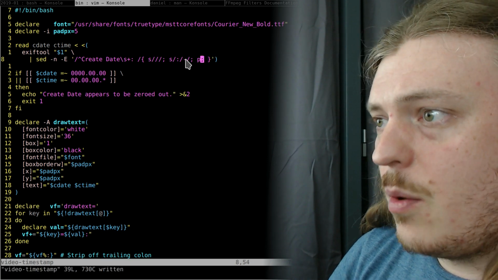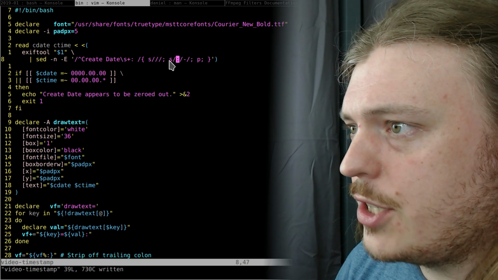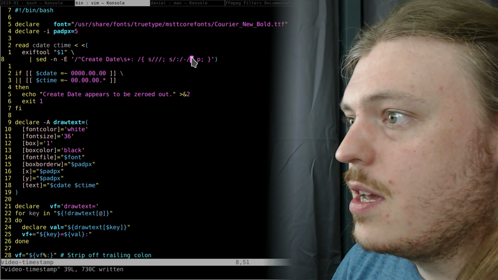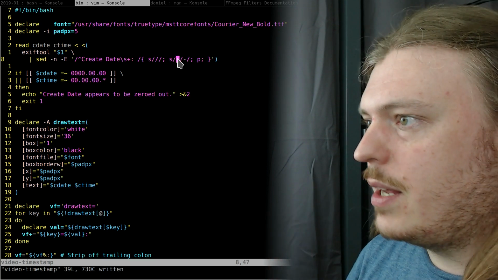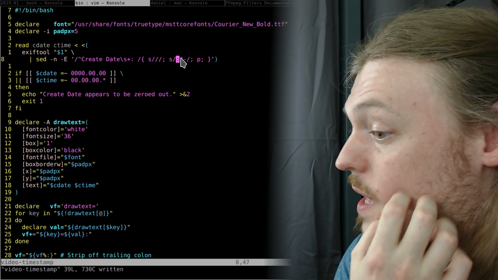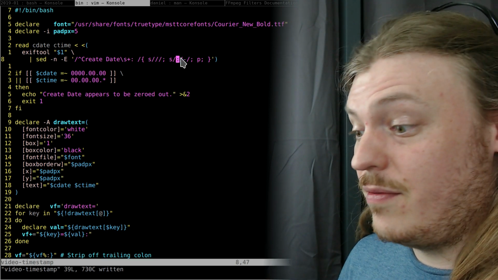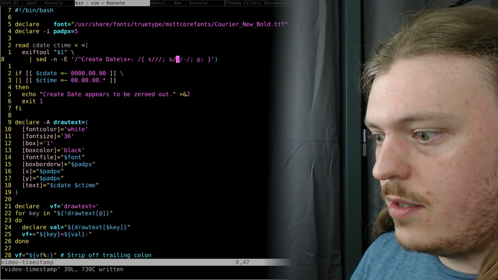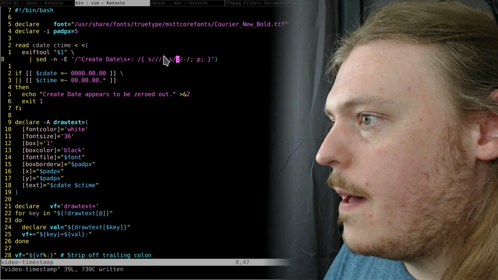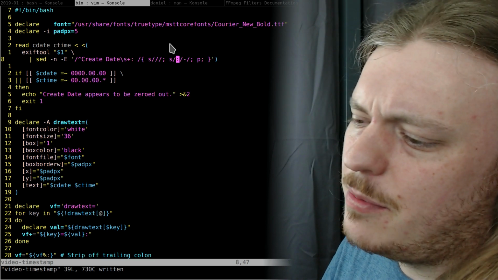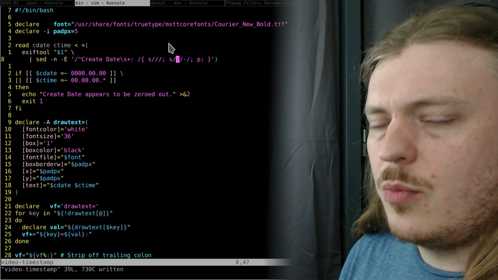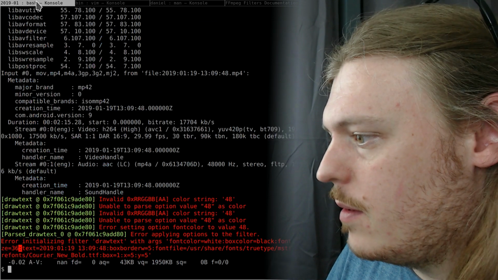So if there were no colons, if they already were dashes, then fine, this isn't going to do anything, but colons are the unsafe character, so let's just replace them with dashes. And that will still leave us with a relatively sane looking date time format. Yeah, I suppose times would generally be shown with colons, but whatever.